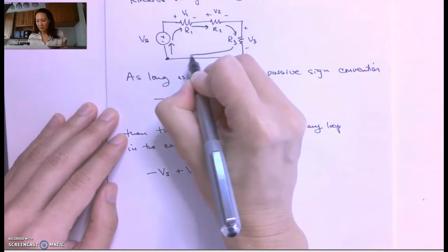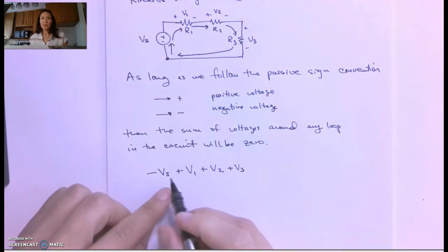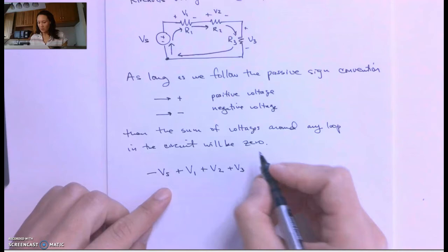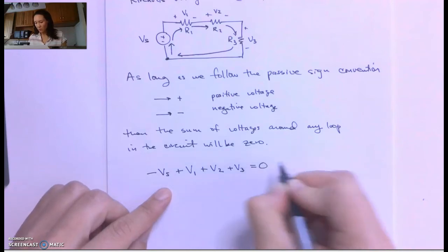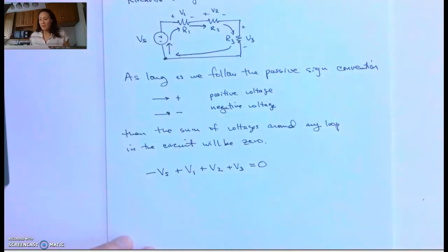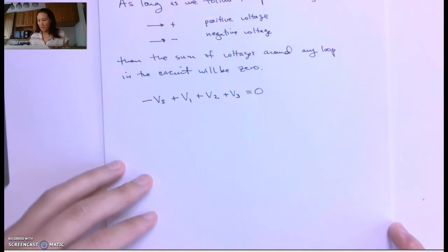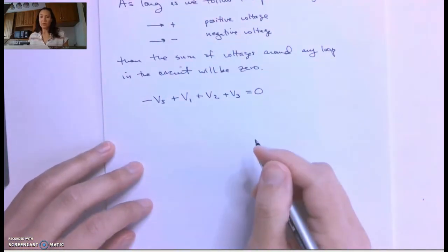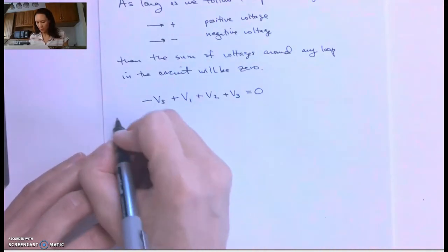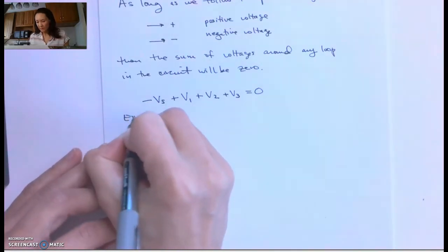And then I come back over to where I started. So KVL says that if I add all these voltages together, the sum will be zero. And this is true in any circuit. There could be multiple loops in the circuit, and KVL will always hold. So let me show you a second example.